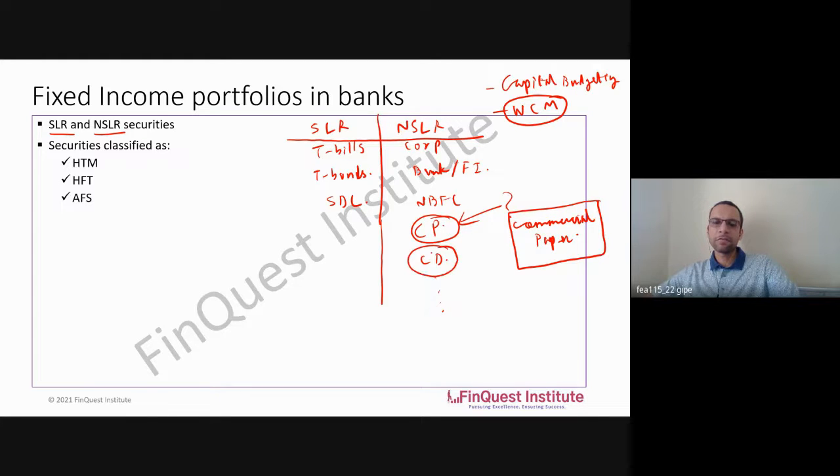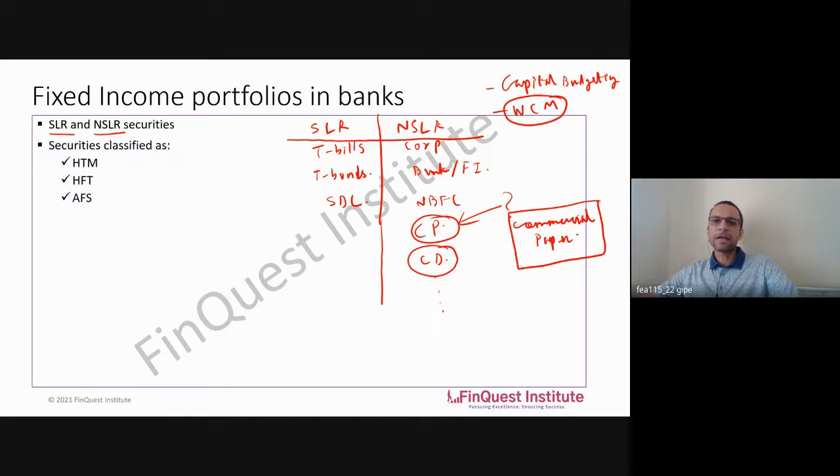Similarly, a certificate of deposit as well. A bank may issue CD. Now, CDs are something which are introduced only by banks. So CDs are something which can be purchased and which can be traded amongst banks as well, banks and market participants. But again, this is a sort of funding which a bank does.